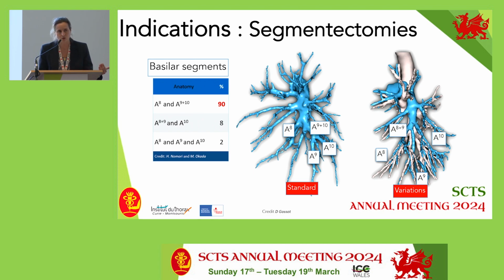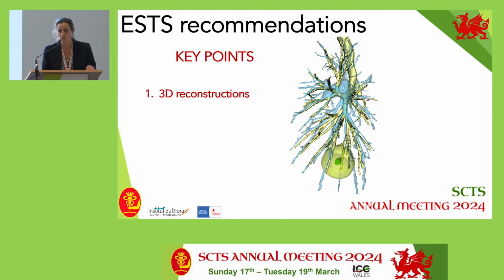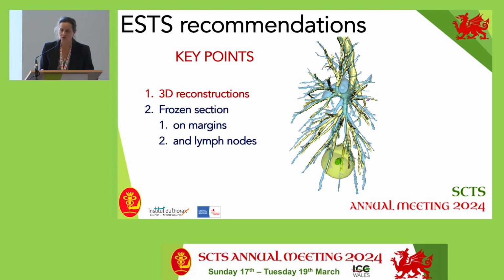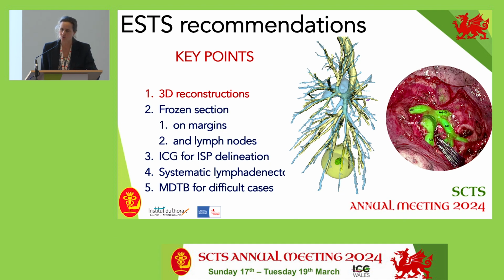So there is what we can call a standard anatomy, but what I usually say to my patient is that everyone is unique. You probably have a different anatomy than me. I will ask for 3D models for you. And just a few months ago, there came these STS recommendations with some key points on technical standards of segmentectomy, where one of the first key points was that it's highly recommended to do a 3D reconstruction before going to a segmental resection. Also some frozen sections. I love these frozen sections on margins and lymph nodes because it can be provocative. ICG for intersegmental plane delineation and other recommendations.